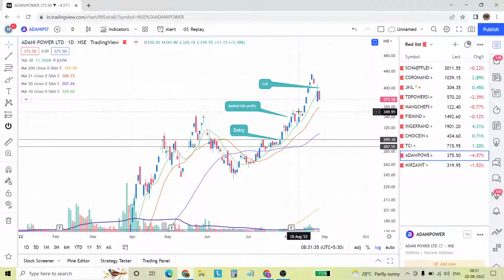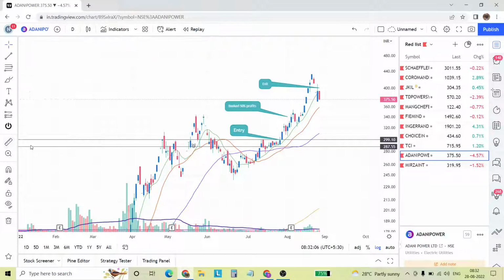After that, it was an amazing run, guys. It was a parabolic move. After that, we had a huge expansion of volume, and you can see here, it's basically an upper circuit for the next 5 days. You can see the percentages here. It's 4.98, that is 5. Upper circuit 5%, upper circuit here. This is not an upper circuit, this is 3.13%. 5% is the upper circuit for this stock, and again it was an upper circuit, and it was a serious run. It was an amazing run.